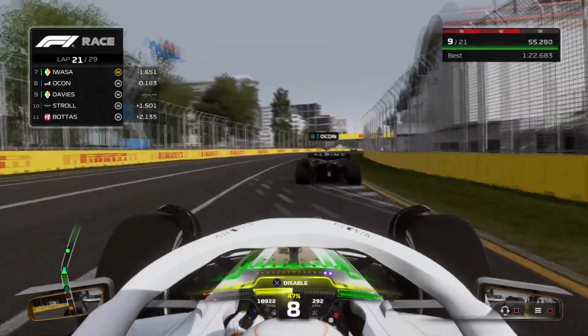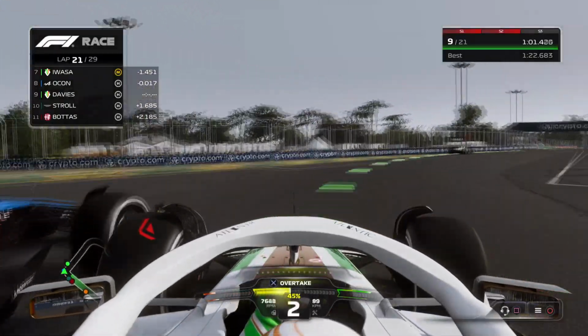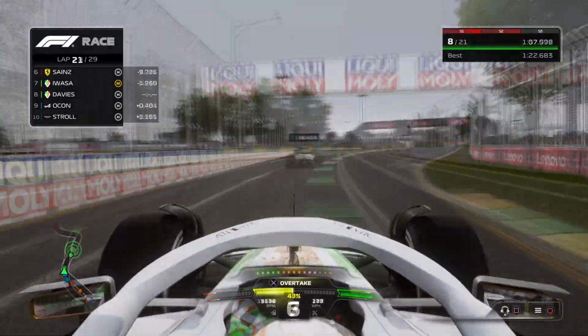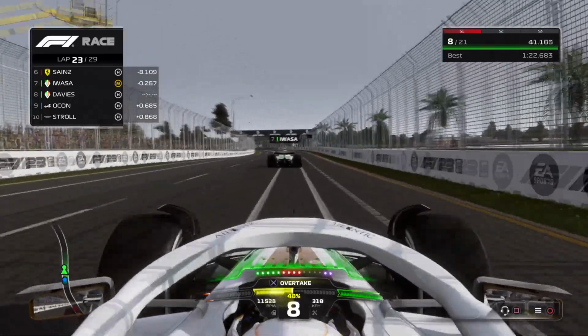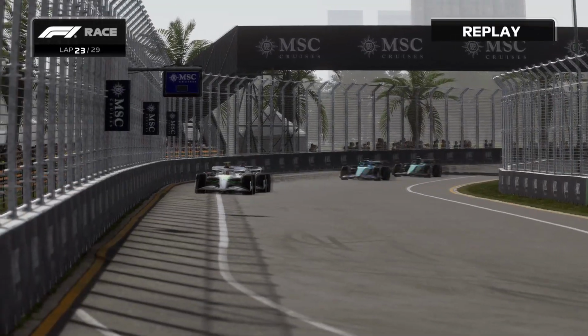Alright, so now Ocon is the car ahead of us, and we're getting a great run on him into this next corner. We're going for a big ballsy move up the inside and give him the space, but managed to get the position up now into P8, and it's now my teammate Ayumu Iwasa who I've got to chase after. Those medium tyres are starting to wear out a little bit, and we're catching up to him. We're not going to be too aggressive on him here.